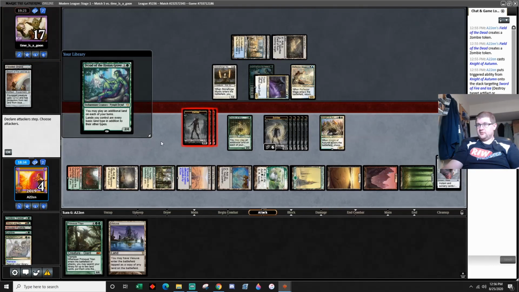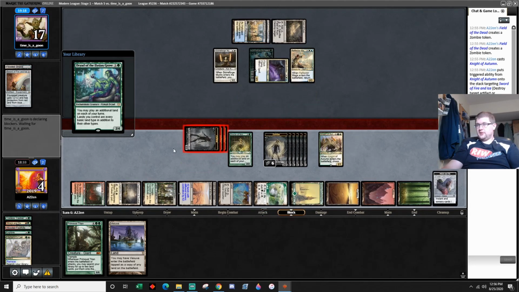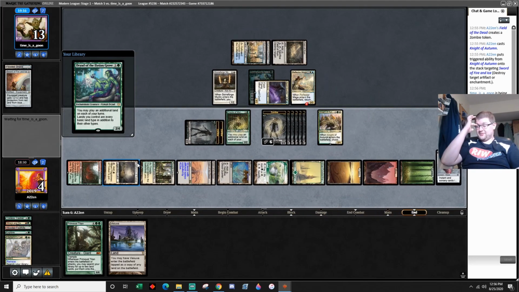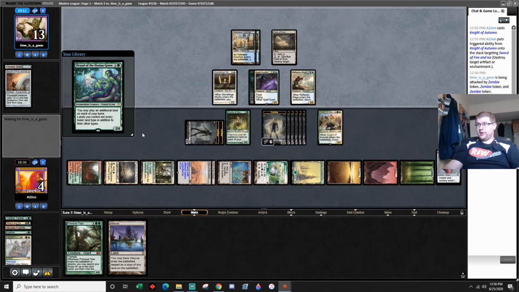I guess I'm attacking. Opponent's like a lot dead next turn. I just need to untap. That's where we're at. So I'm drawing Dryad, and then Dryad plus Titan here is just so many lethals. So many lethals.